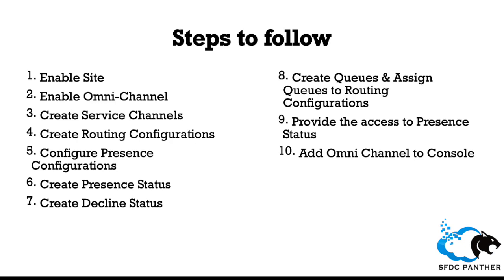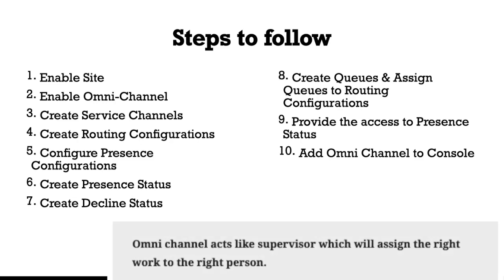Before we go ahead, a very basic overview of what Omni-Channel is. Omni-Channel is a single place where you can get all your work for your sales representatives and your service representatives as well. Unlike Live Agent, it is not only for your service representatives to provide service to your customers. Here you can have your sales representatives for standard objects like lead, and you have some custom objects as well. For all the custom objects you can enable Omni-Channel, and for case and Live Agent, Omni-Channel is also being used.